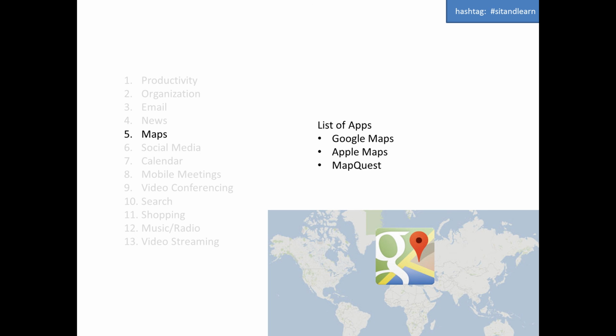So now you used to print the MapQuest list. Everybody used to. I know everybody did. So the idea is Google Maps and Apple Maps are now taking over how to get to these places. Very important for productivity. Most of the times, if you're using a smartphone and tablet, you can see an address and click on it, much like you can with an iPhone, and then get directions.